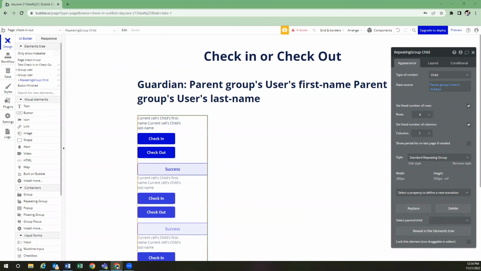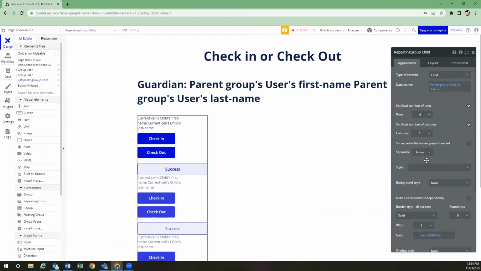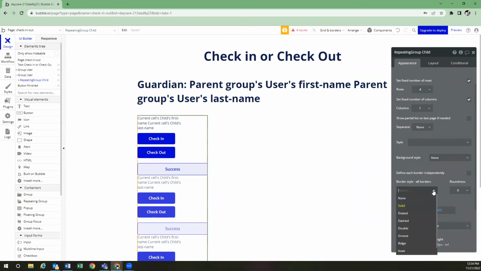And before we move forward, let's just play with the settings of the repeating group just a little bit, just to make it look a little nicer. Let's go to the repeating group and change the layout settings here. We're going to take off the style and set it to none, and change the separator to none, and take off the border.